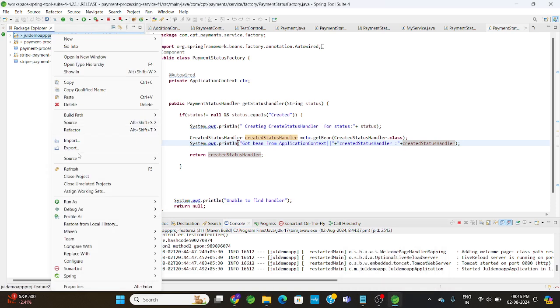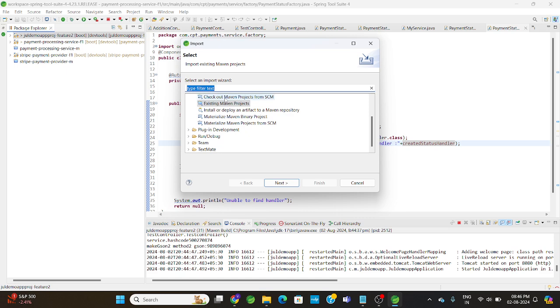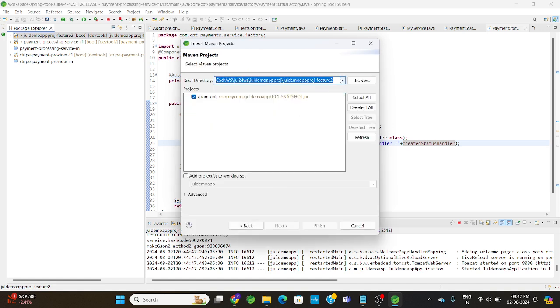import. Here you can see import that project, existing Maven project. Next you have to write your path, like here is the path of my July demo app project.